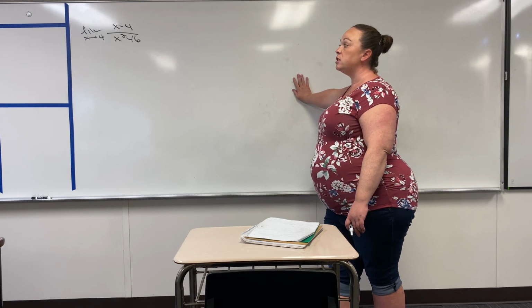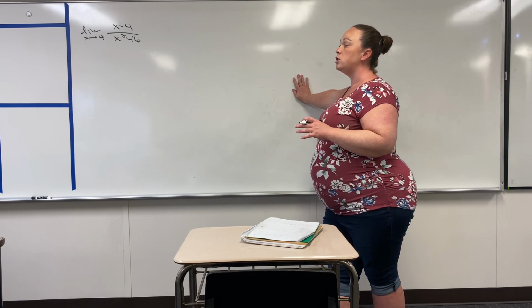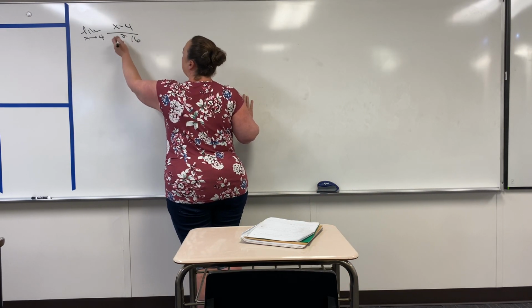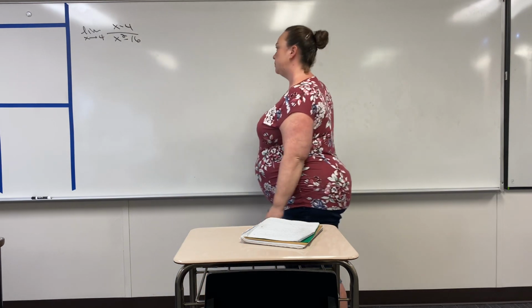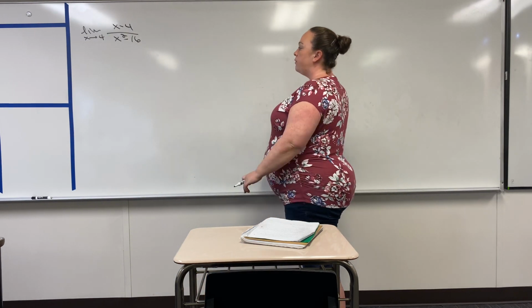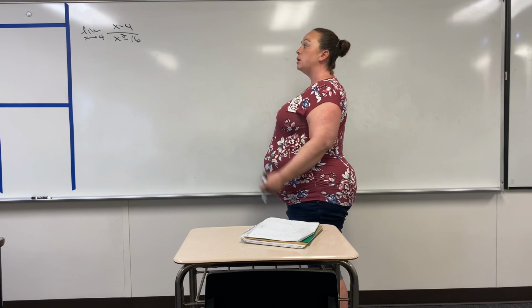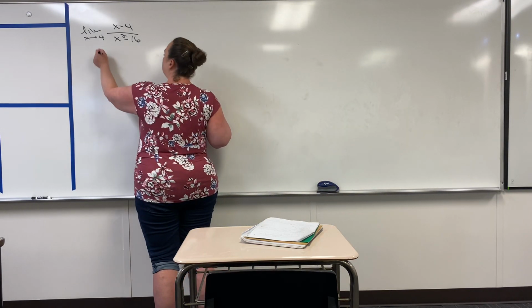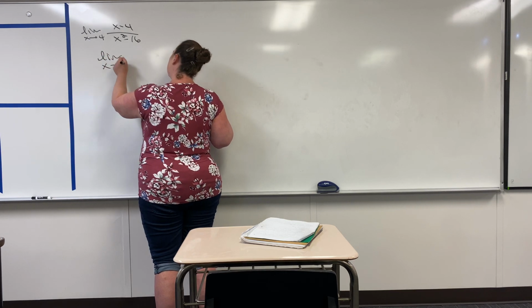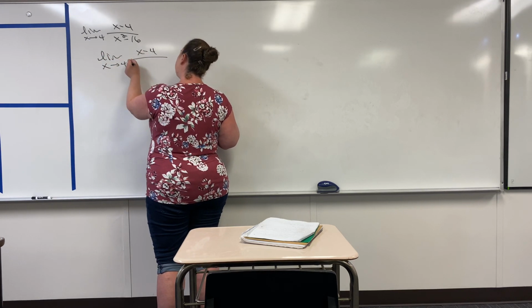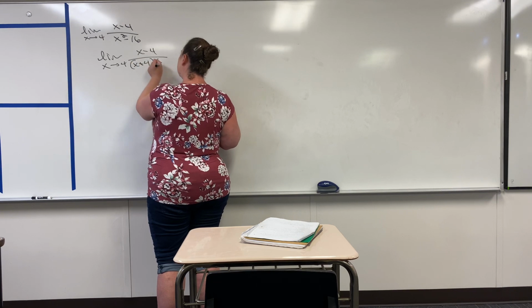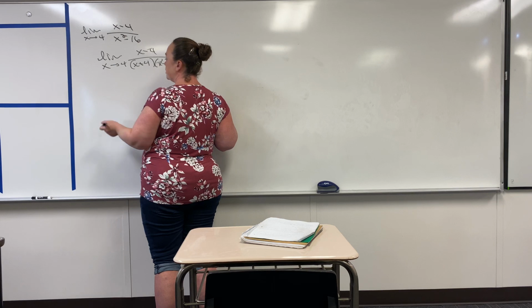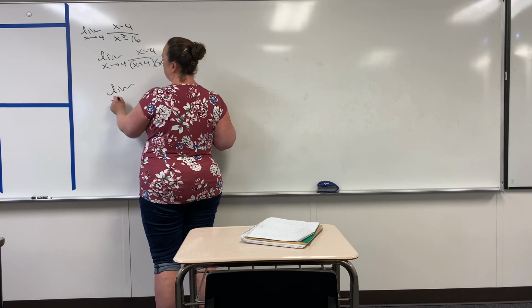Okay, so you're dealing with a limit problem. The first thing you try to do is plug in 4. We attempt. We fail. So then you want to do algebra to it. Again, this one is one you're going to want to factor. So you can factor the bottom part. Then what you can do is get rid of the x minus 4, which was what was causing us the problem in the first place.